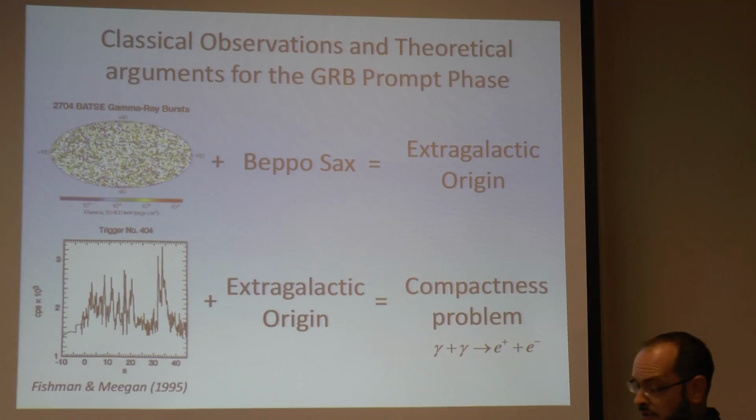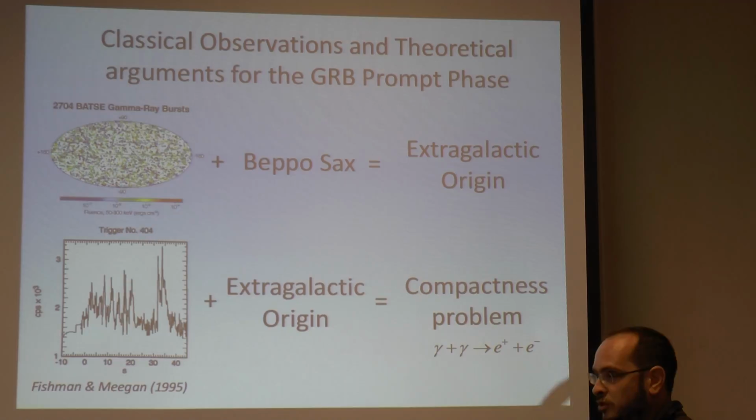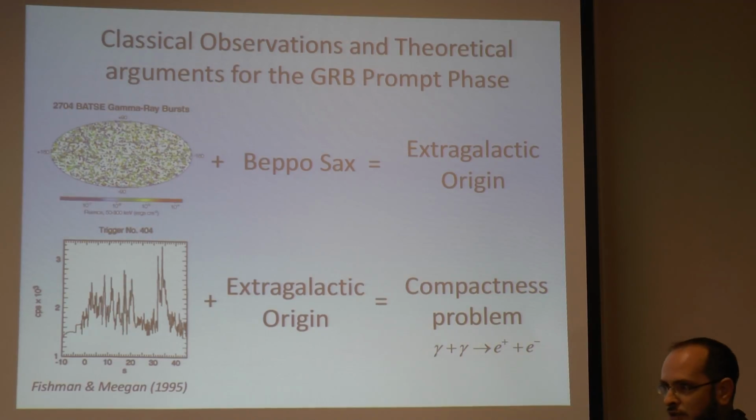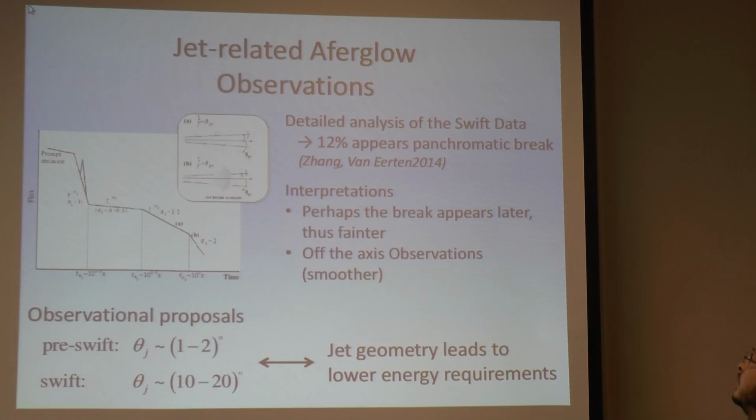The only solution that was proposed and worked is that your source has ultra-relativistic speeds. It's moving highly relativistic. When this happens, the collision of the photons, because of the aberration of the light, the relativistic phenomena, happens at very big angles, close to pi. So the differential cross section drops dramatically, and the photons can escape and reach the observer. So this was the strongest indication that you can estimate the Lorentz factor that you need for such a distribution, and you find that you need a Lorentz factor of 100 to 1000, which is super relativistic. In AGNs, the Lorentz factor is of the order of 10. Here we are talking about 1 or 2 orders of magnitude higher.